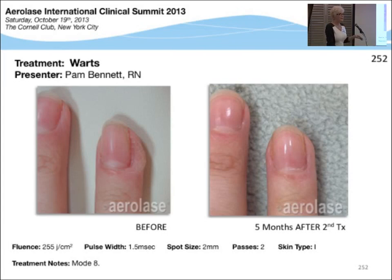We did two passes over the area itself, and again, the evacuator, I don't have an evacuator. But I will tell you that if I treat a wart, I am double gloved, I'm double masked, and I'm face shielded, and I'm wearing a lab coat. So I look like the mad scientist in there, but like you, I don't want to breathe it, and I don't want it in my face. I know, that's something I got to do.